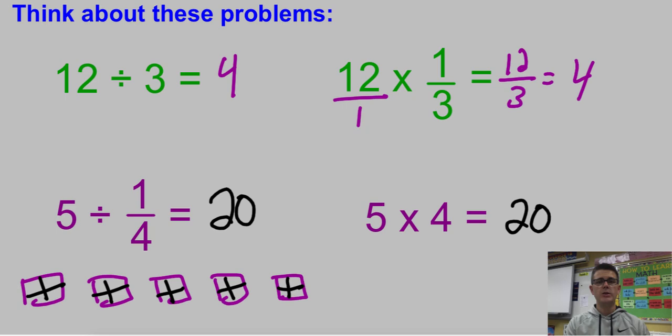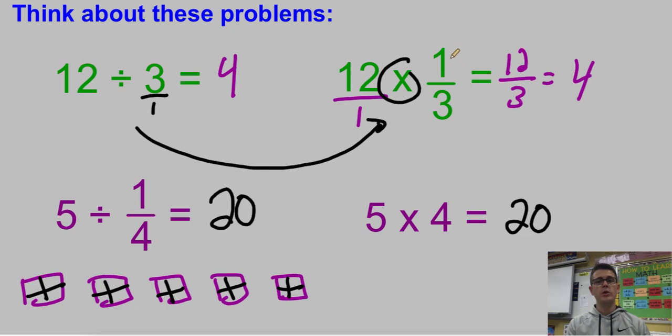So if you remember back to 6th grade, instead of dividing by a fraction, even if that fraction looks a lot like a whole number, what we do instead is we multiply, but we do it by the reciprocal. We flip that second fraction. So that's how we got 4 over 1, or 4, and we made it a multiplication problem. That way we don't learn a whole new set of rules for dividing. We just do a quick rewrite as a multiplication problem, and we jump right into our multiplication rules.